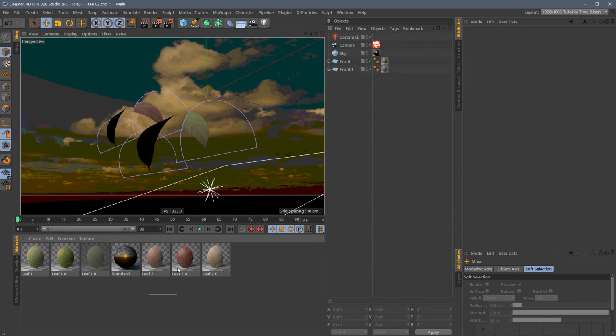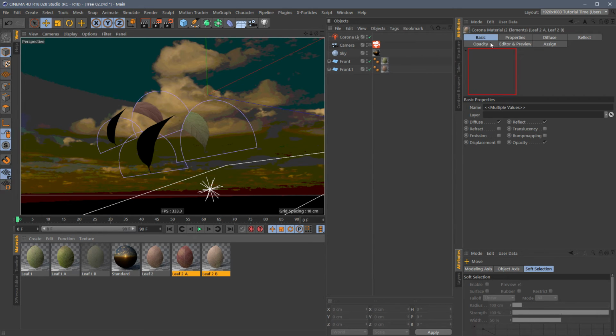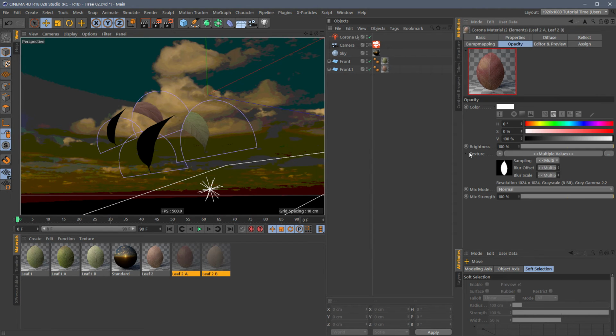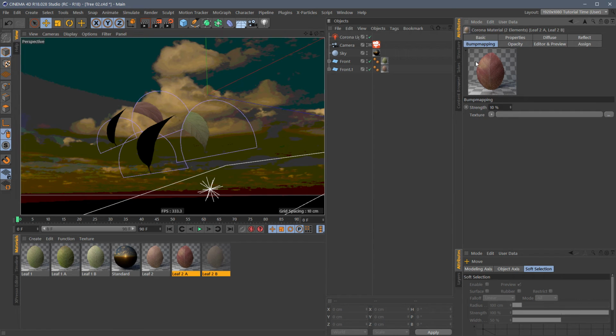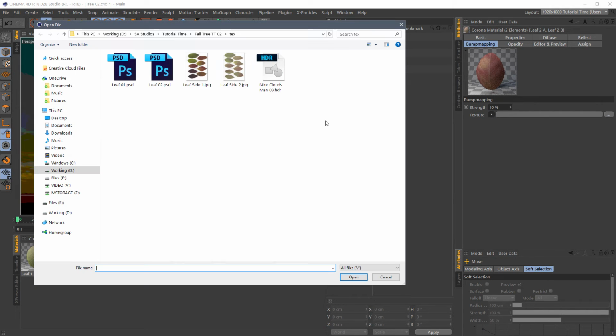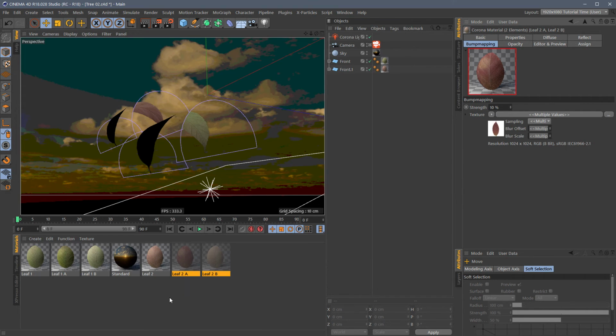And that's a very incorrect way of doing bump mapping, but just for the sake of keeping this short, I just wanted to do it roughly. So let me load in this guy here, and I'll just bump that up to like 50%, which is probably way too high, but yeah, that's working good enough.